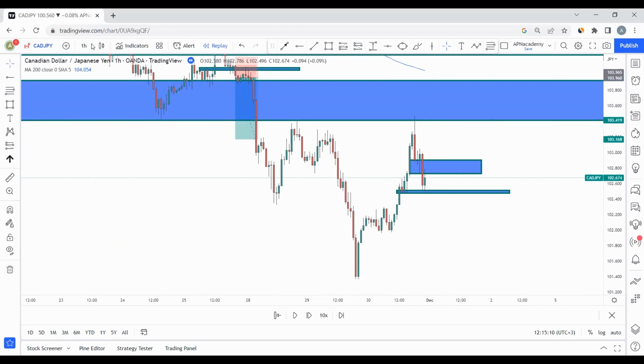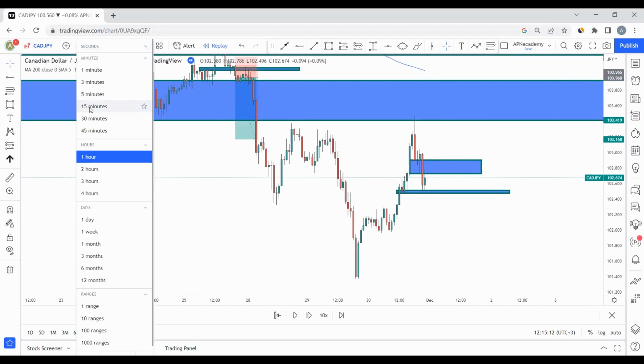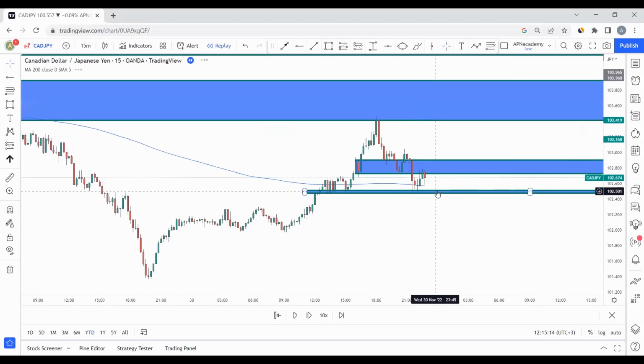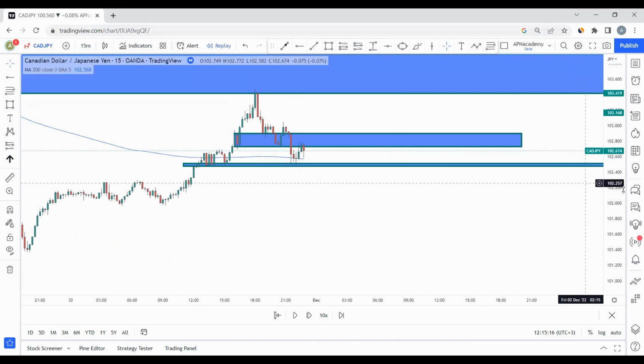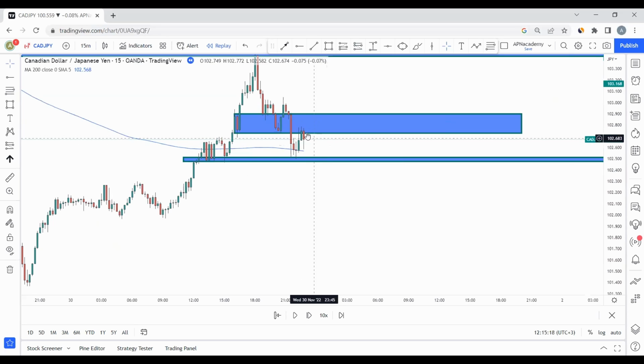Price came and retested here. So I'll go to my M15, right? And we observe where the moving average is. Now, check this. The moving average is still below, meaning the price is above. I cannot take a trade. Remember, the rules say that the price should be below the moving average since we are looking for sales. They have to be aligning with H1. On H1 the moving average is above, but here in our entry time frame, it's still above.